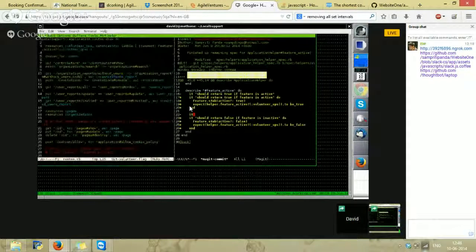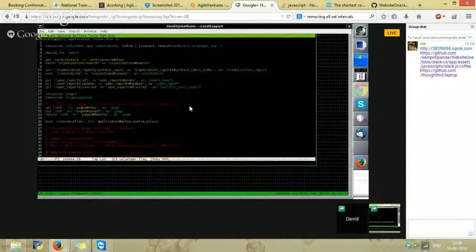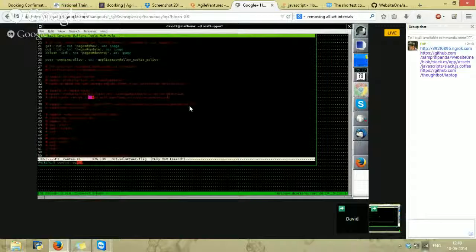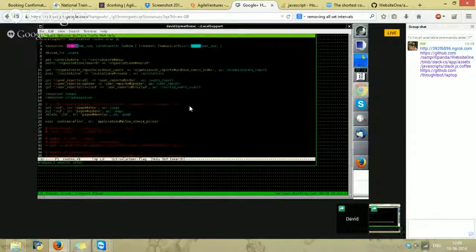So you see what we do here is, where's the volunteer ops? So the constraint is that the feature is active for volunteer ops. We would have to change this in the routes file because at the moment we can just block the whole resource. But if you have separate features for volunteer ops list and then volunteer ops create, then you would have to block that off in the controller, in the view, and manually. So that becomes a pain.